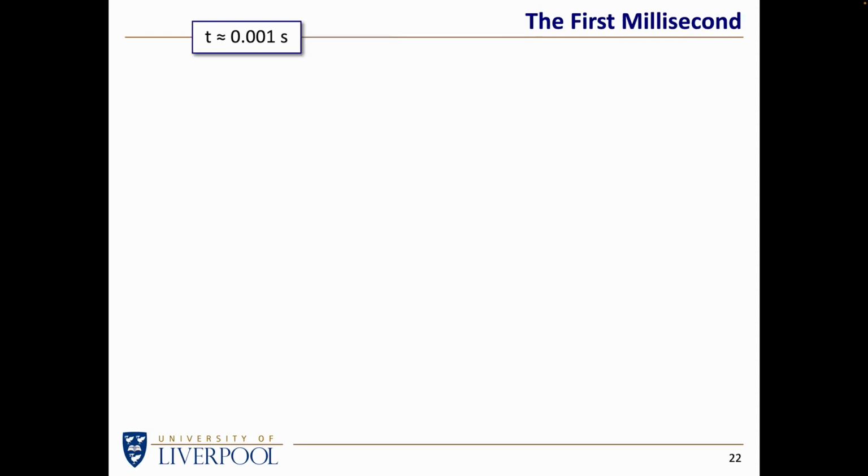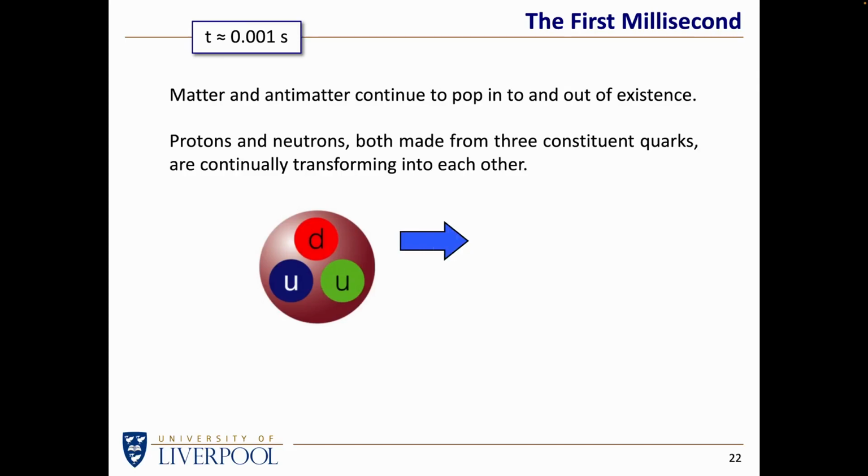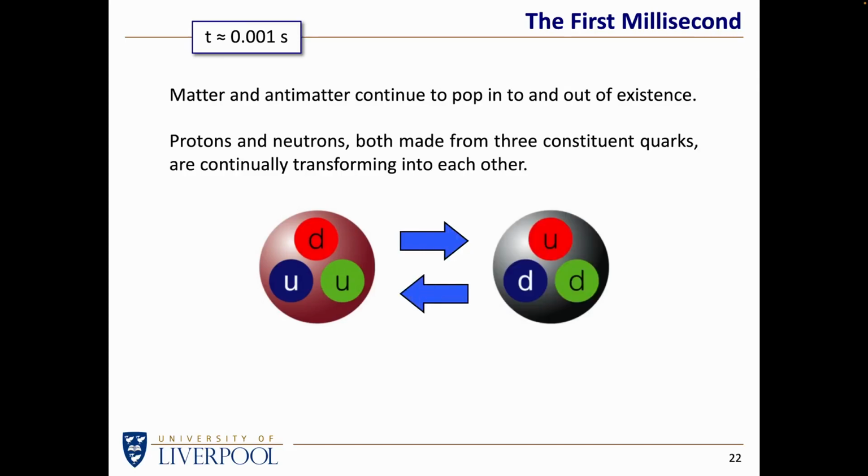Let's move forward to 1 millisecond, 1/1000th of a second. Matter and antimatter are continuing to pop into and out of existence. Eventually, it's possible for the quarks that are made by the energy creating matter and antimatter to get together and make a little group of 3 quarks, and a particular group of 3 quarks is a bag that we call a proton, and a different combination of 3 different quarks is a particular particle that we call a neutron. So we don't have to worry about the details.